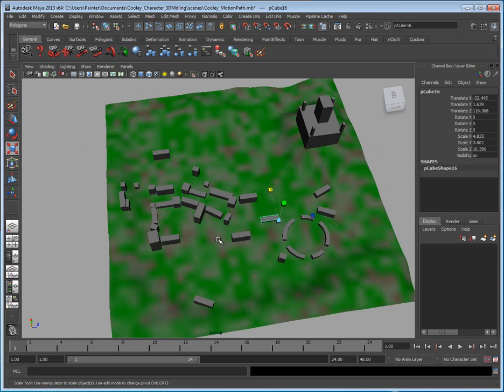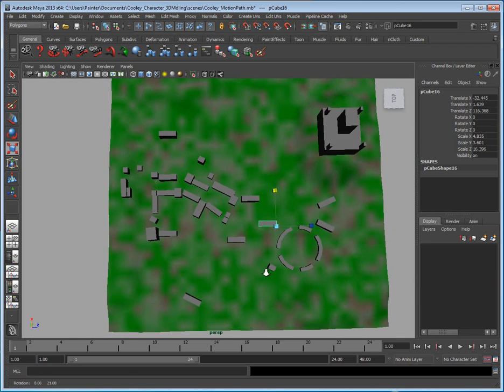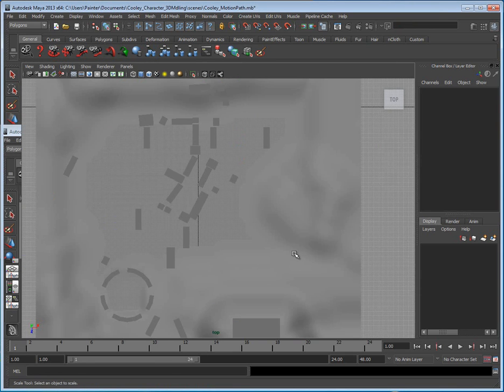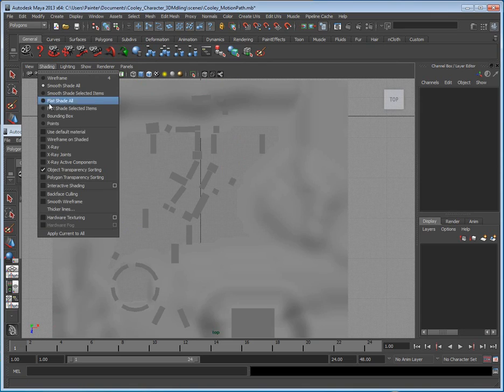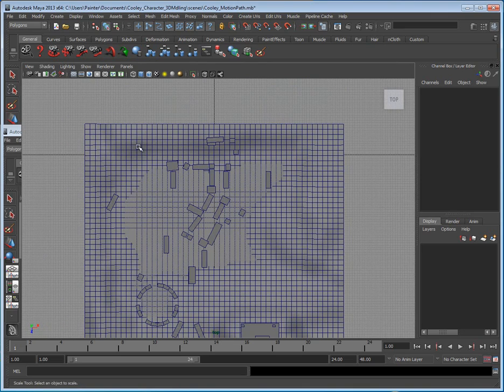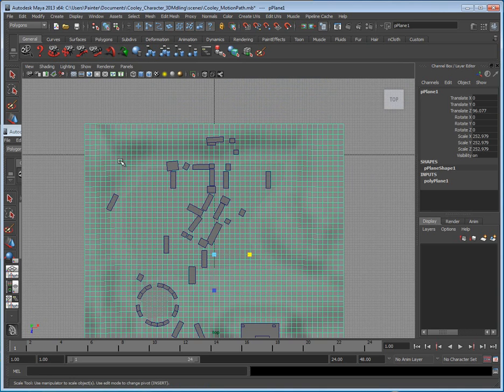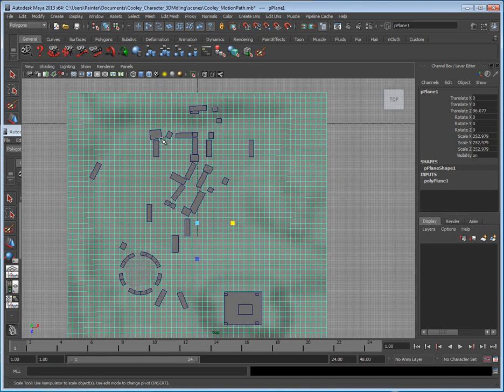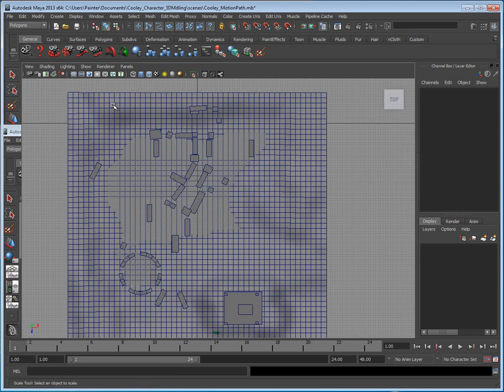All right, so what we're going to do is first make sure that our plan is in place. We don't want to start anything without really having a good idea of what we're going to do. So the first thing that I'll do is come over here, and if we turn on wireframe, this may help, but it also may hurt depending on how detailed the ground plane is. But you can see that my buildings are pretty clear. You can tell where everything is.